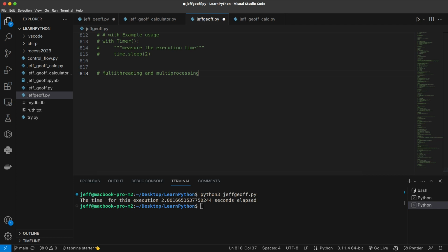We should be able to proceed easily with the concept. So let's see how we can discuss multi-threading and multiprocessing.